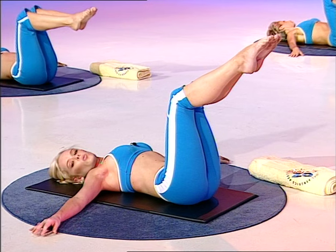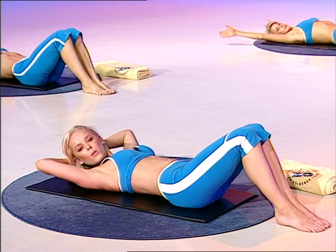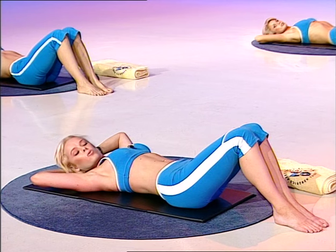And now as you breathe out, slowly lower the feet down, keeping the navel to the spine firmly supporting your back. Spine returning to neutral as the feet touch the ground. Bring your hands behind your head, linking the fingers together, keeping the elbows open, the navel drawn firmly to the spine, and breathe in, lift your head gently, dropping the chin, lengthening the neck.